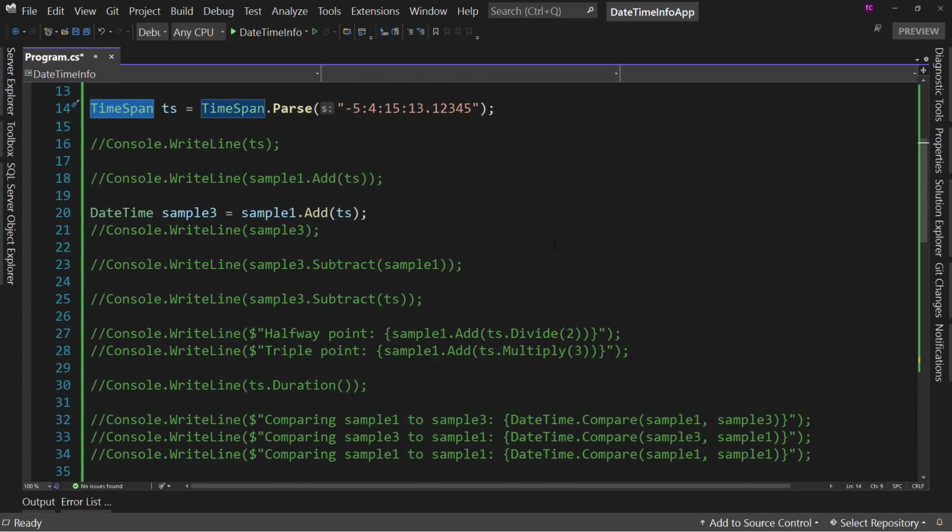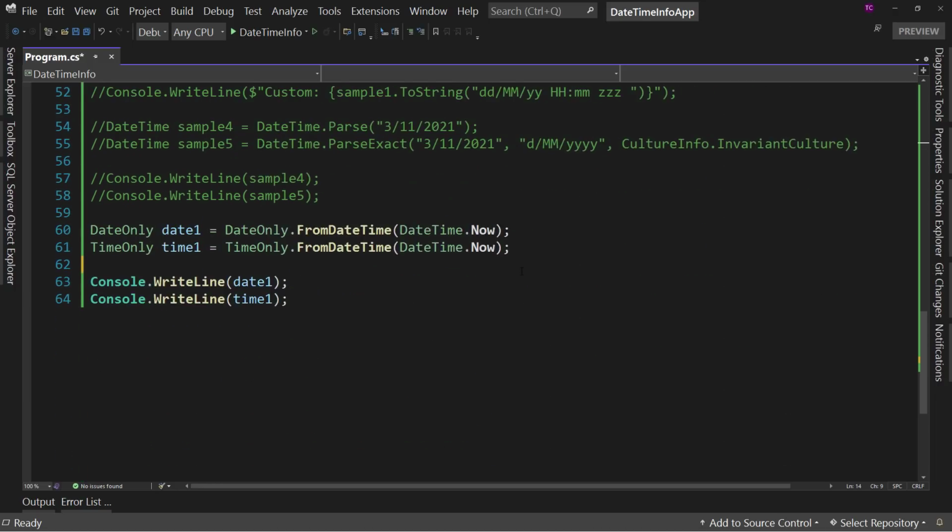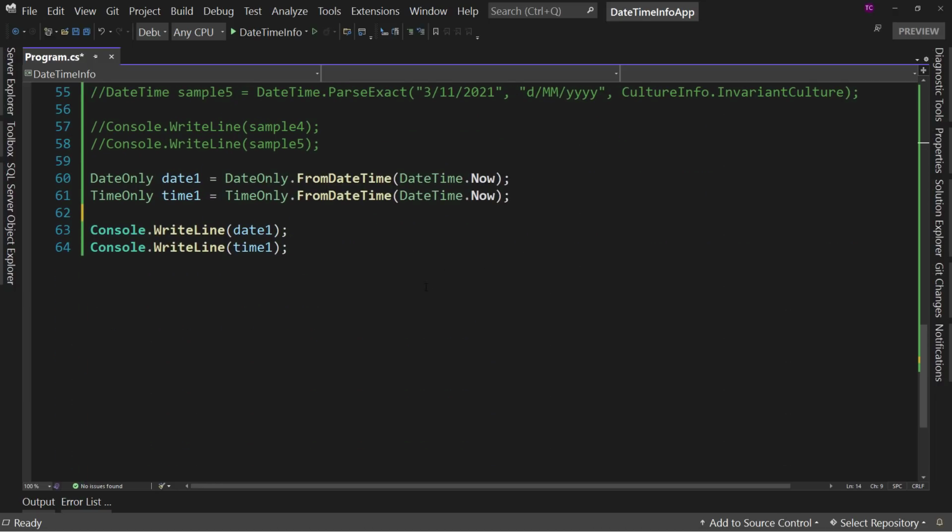DateTime can do a ton of cool stuff. But now with date and time, we also have some flexibility to not have to manipulate the date time to say, well, yeah, but at midnight, or the time to just, it's year one, January 1st, but ignore that. Okay, we don't have to do that anymore. But whenever you're talking about date time, you want both of those pieces, then you want the date time type. If you just want a date or just want a time, those are now available in .NET 6, which is in Visual Studio 2022 and is being released in November of the year 2021.